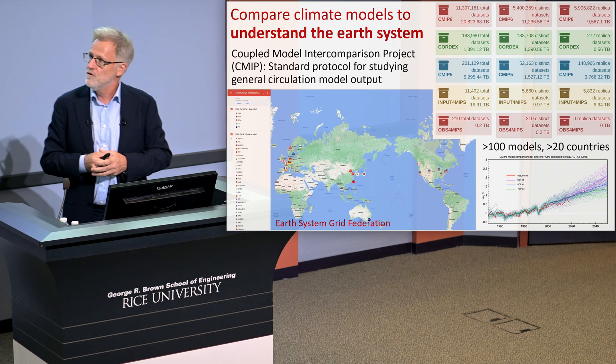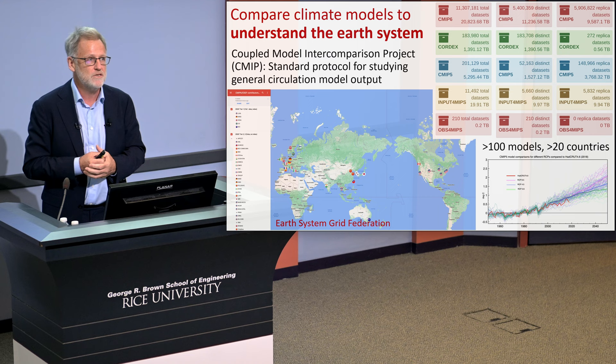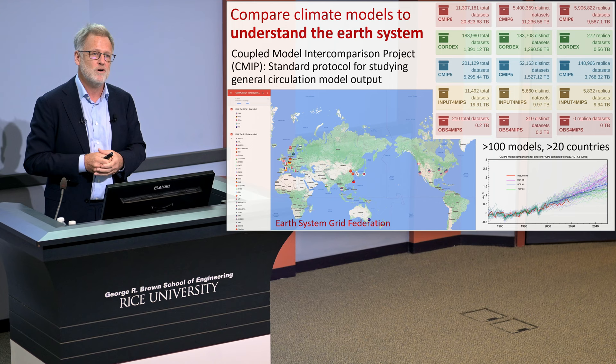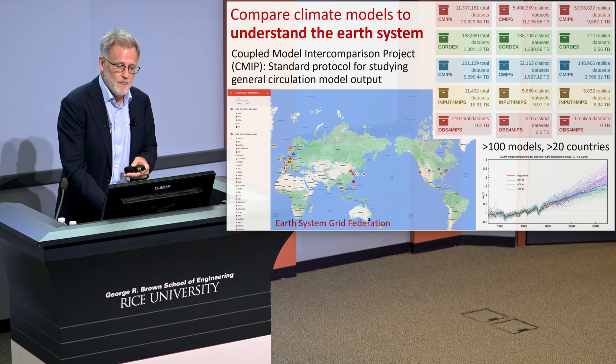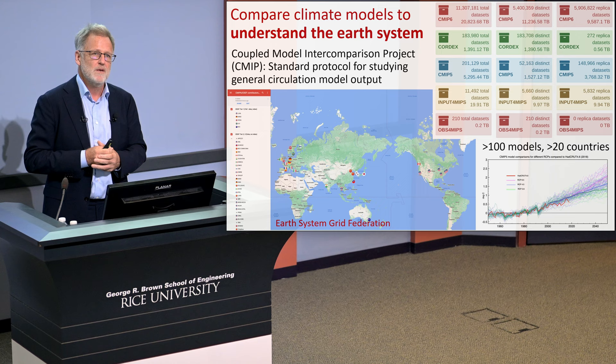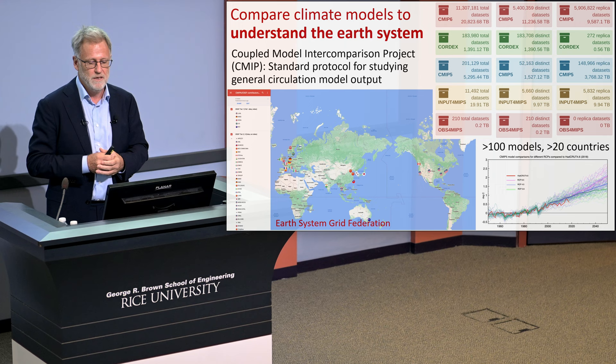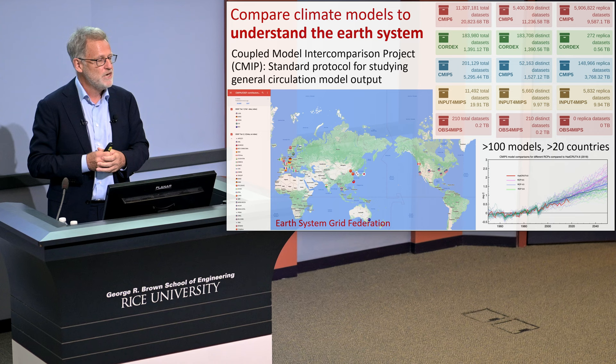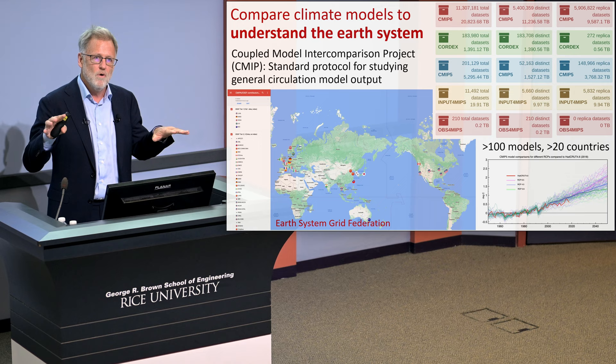We'll give a few examples to start with. One system that we've built over some years and now run at Argonne and other national labs is the Earth System Grid Federation, which collects data from the Intergovernmental Panel on Climate Change intercomparison project and allows people to compare the results of climate simulations from dozens of centers around the world — actually 100 models from more than 20 countries. When we started doing this, all the data was moved to a single location, but now individual data sets can be many terabytes, so it becomes a distributed computing problem.